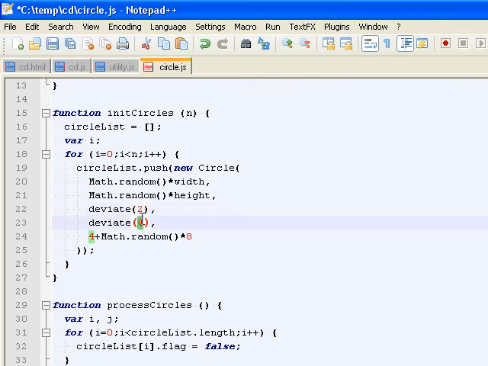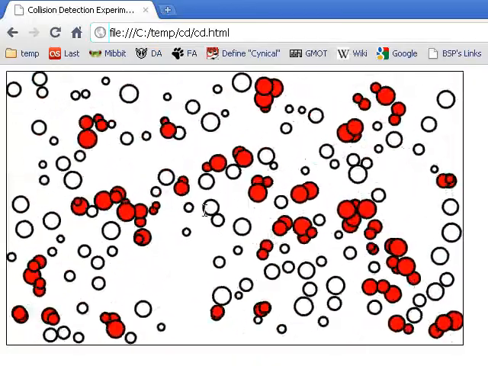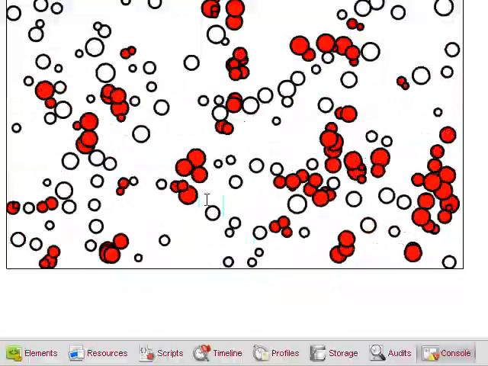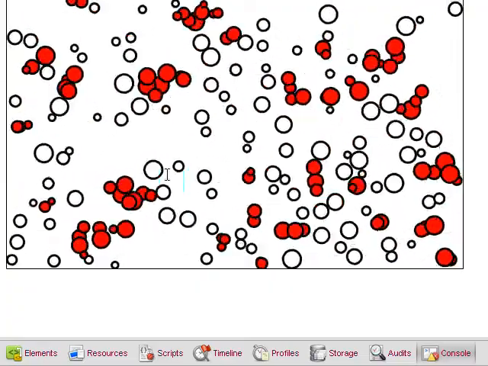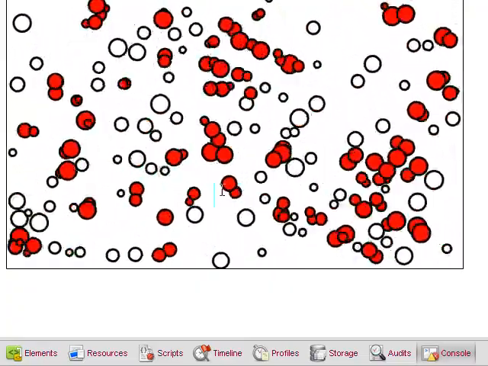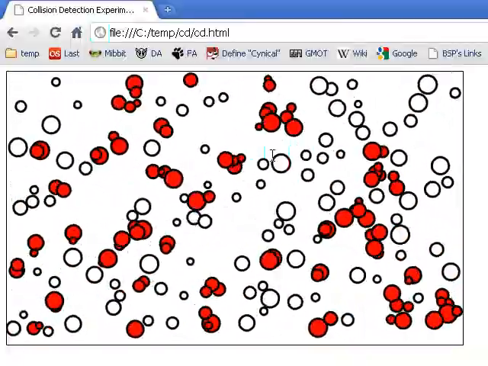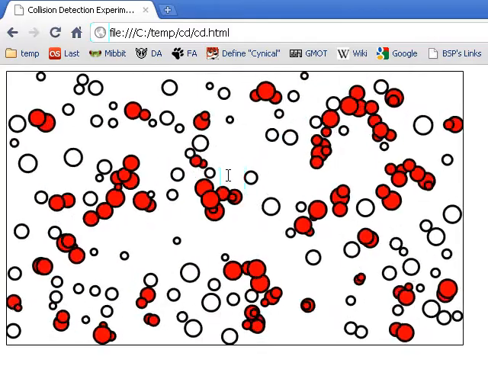I mean, slower. And bigger. Because, we'll see. That's more like it. That's what I want to see, yeah. Yeah, it looks like collision detection is working just fine. This looks cool. It's like one of those things that's supposed to induce an optical illusion or something.